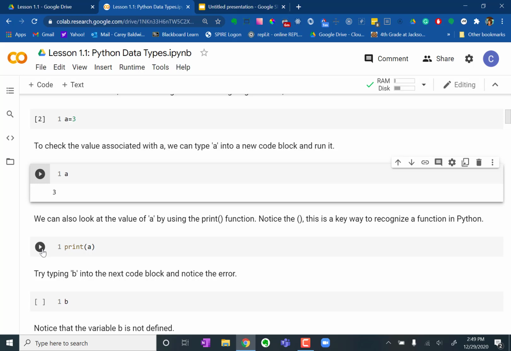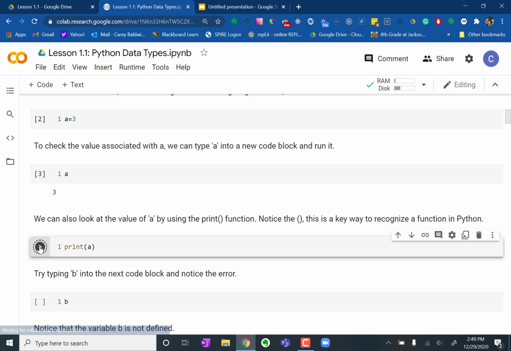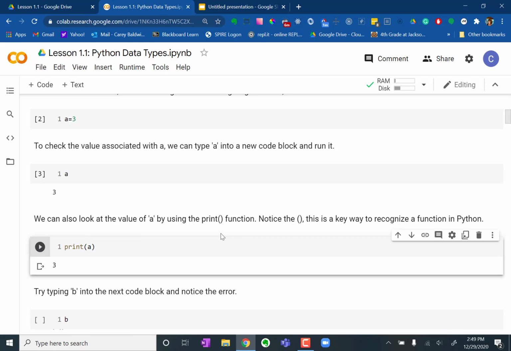Another way that I can examine the value of variable A is to use a function called print. So here you're seeing your very first function in Python. This is a tool, a method that is built into the default Python library, which basically just shows us something. It's a way of saying, show me the output.